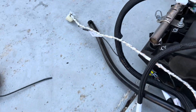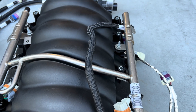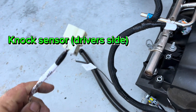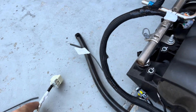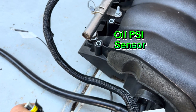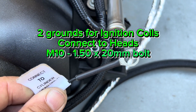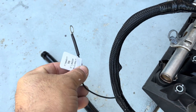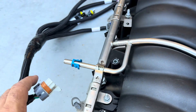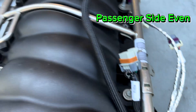You'll also have the MAP sensor connector — you won't use this unless you're running forced induction, in which case you'd plug in a two-bar or three-bar MAP sensor. On the left side at the bottom of the engine you have your knock sensor connector; this is also where you hook up your oil pressure sensor for LS3s. Make sure you connect the coil ground on the right side for your right-bank coils and on the left side cylinder head for your left-bank coils. The coil connectors are one per side — driver's side is odd cylinders, passenger side is even.